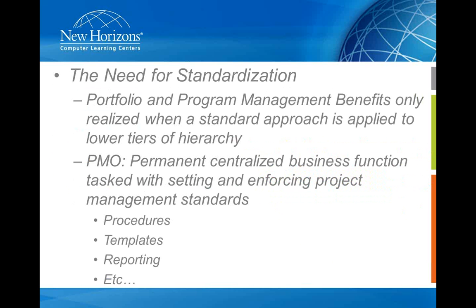So all of the standards, and we've got 4 to talk about, they all have a reference to this thing called a PMO. Now the PMO, officially in PMI, is called a Project Management Office. Although studies have shown that in the real world, plenty of people call it a Program Management Office. Some people call it a Portfolio Management Office. Some companies call it Autonomous Project Teams. Others call it the Project Control.